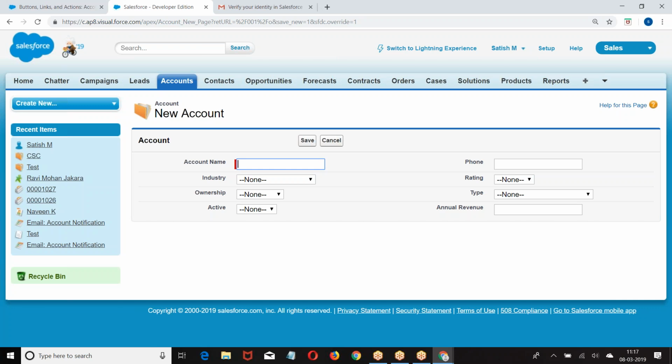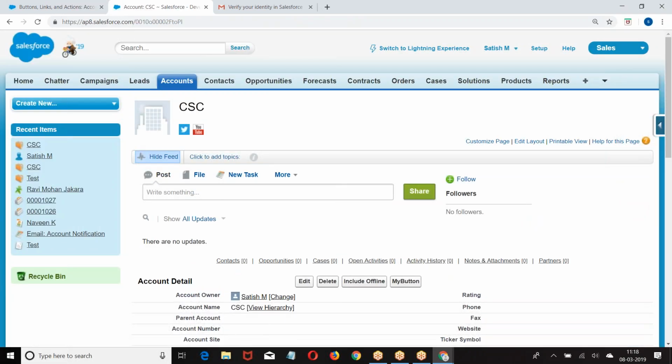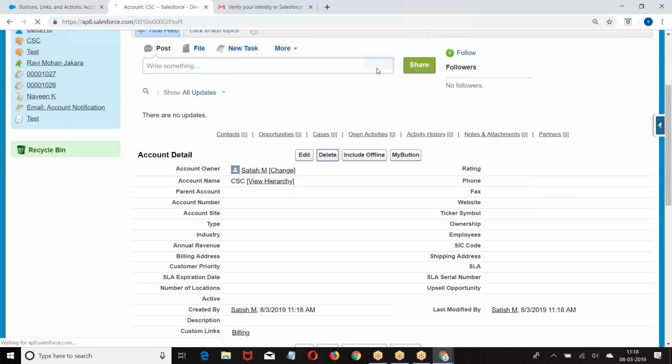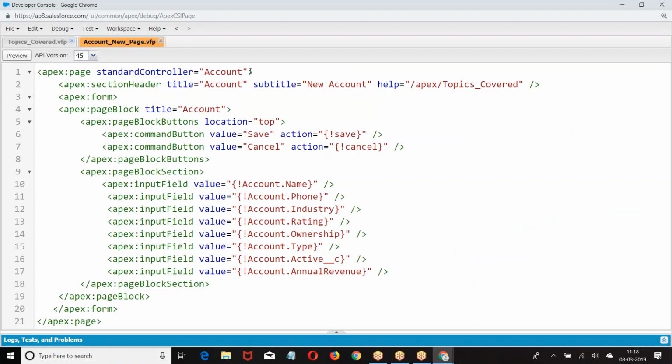When you override any one of the standard buttons, the object on which you are overriding should be used as the standard controller in the corresponding page. Now my requirement, I told you, CSC. When I save, the record should not be saved. It has to verify whether there are any duplicate records, then it has to save. But whenever I use a standard controller, I cannot use a custom controller.